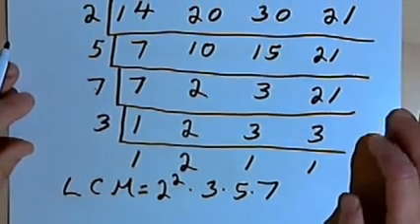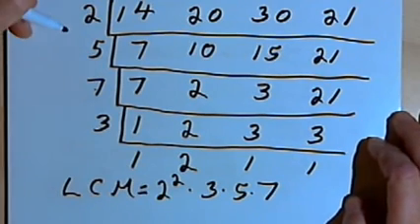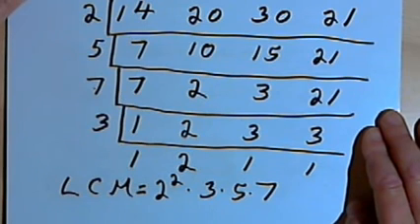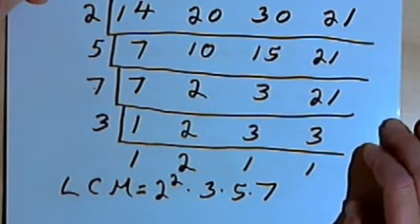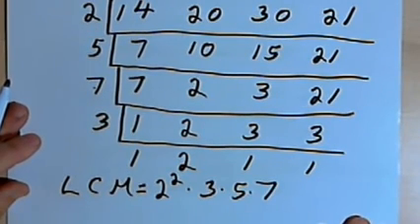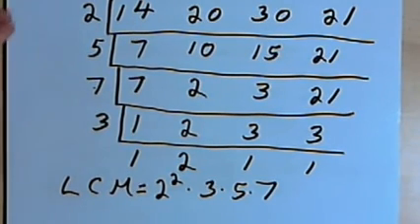So basically that's how this process works. It's really useful if you've got a lot of numbers to find the least common multiple of all at the same time. Or you could do it for 2 if you prefer this as opposed to the prime factorization method. Okay? So that's it for now.